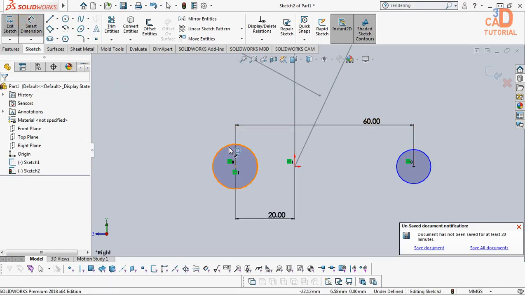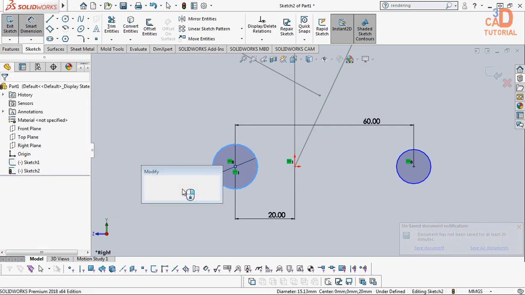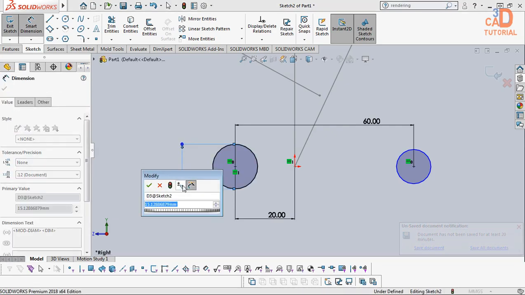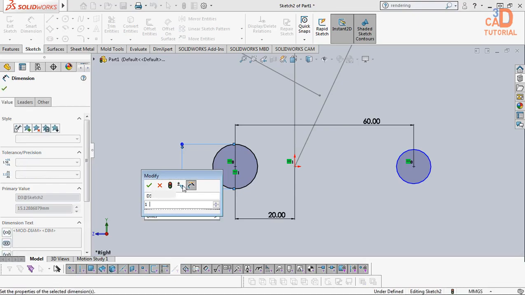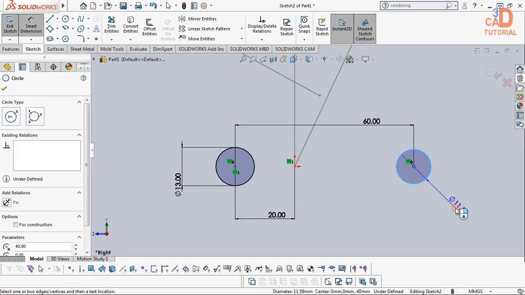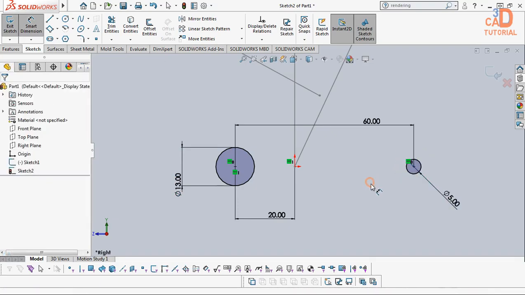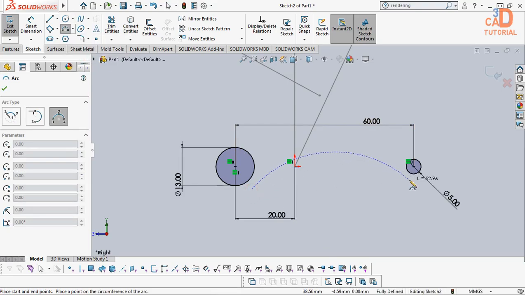Now I am giving this dimension as diameter 13 millimeters, and this diameter as just 5 millimeters. I am drawing a 3-point arc from here to here.